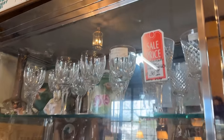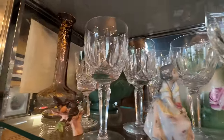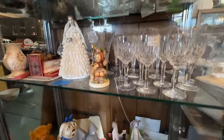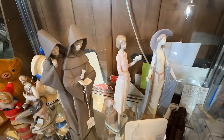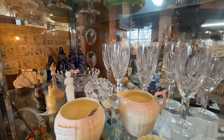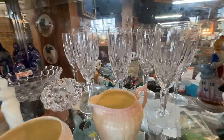Lots to discover in this case, including a very good price on the Waterford Wine Goblets in the Kildare Pattern at $30 each. This launched in 1974 and retired in 2017. The Royal Doulton Balloon Cellar might be familiar to you — I've seen that in many homes. And the highly collectible Yadro figurines, made in Spain — the monks on the left are a matte finish and the ladies are a high gloss. There's also vintage bubble glass, and the Belleek Neptune Sugar and Creamer in pink and an interesting tea cup. I think the flutes can stand alone — they certainly don't have to match a pattern. Place these on a silver tray.